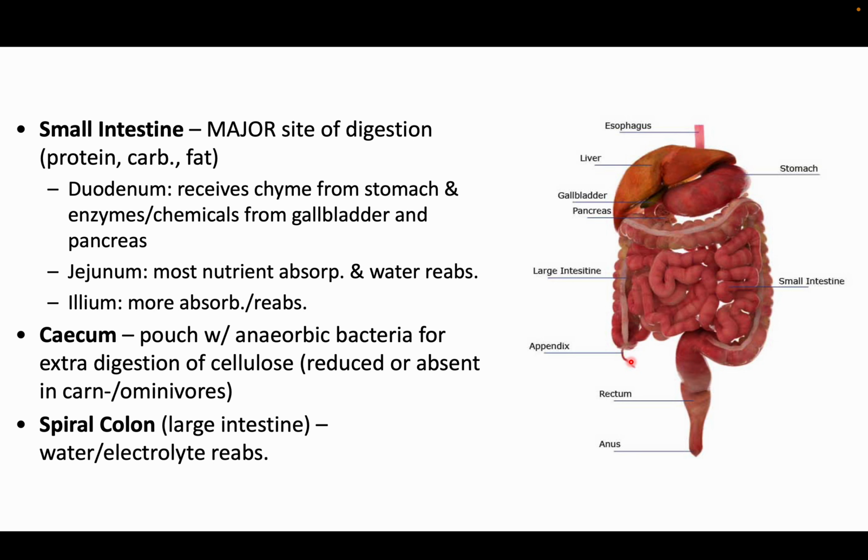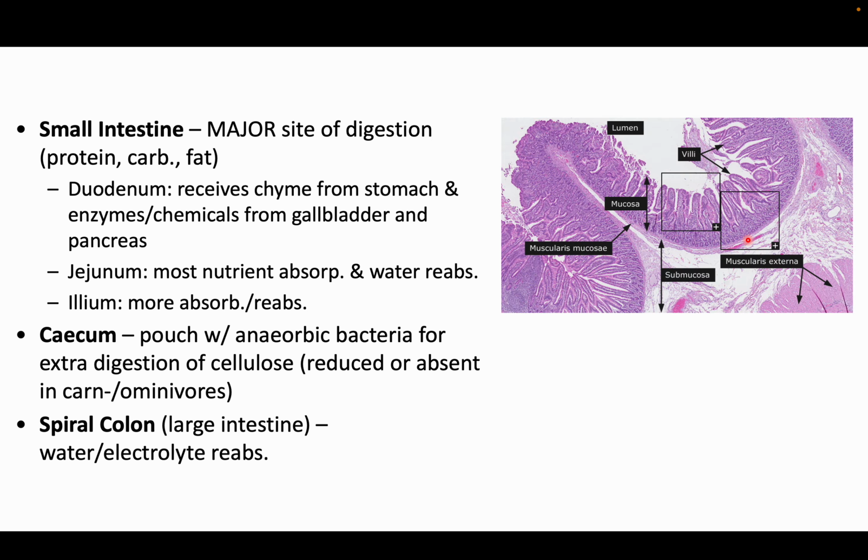And then moving on from the small intestine is going to be the large intestine here. The large intestine is the main site where water and electrolytes get reabsorbed. Now, in humans, it's called the large intestine, but when you see this in your pig, it's called the spiral colon, because the large intestine in pigs sort of spirals, so it's also known as the spiral colon.